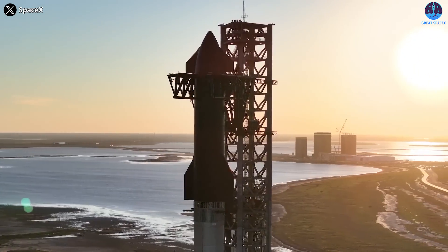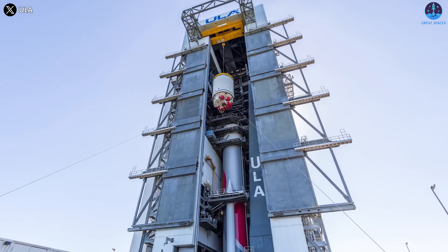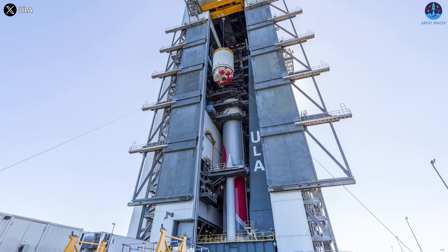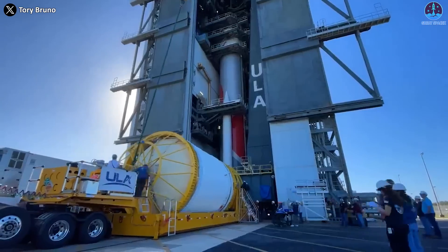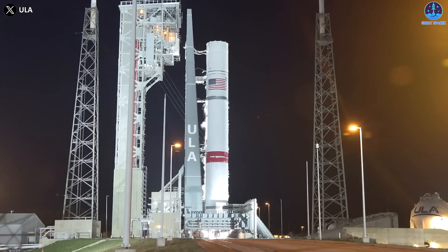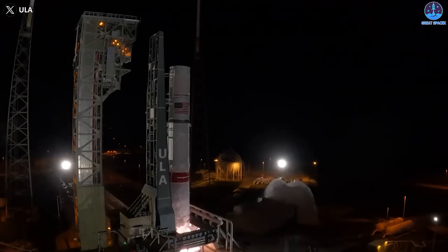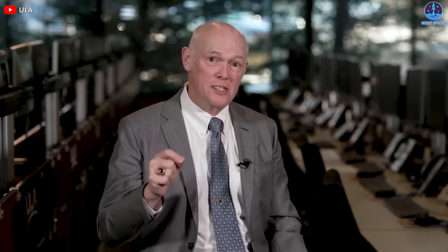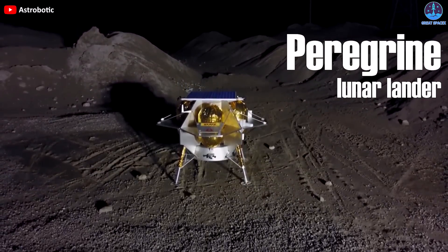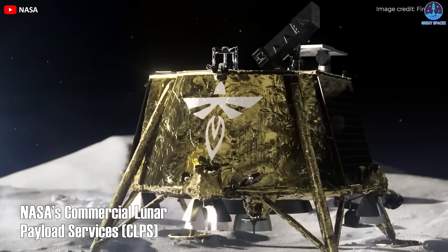Putting Starship aside for the moment, the next notable flight will be the first launch of the Vulcan Centaur rocket. ULA's CERT-1 mission, which uses the Centaur upper stage, is getting ready for launch at Cape Canaveral. The stage arrived there on November 13th, and is now undergoing preparations before being attached to the Vulcan booster. After the integration, ULA will conduct another wet dress rehearsal to test both stages with propellants and a simulated countdown. Then we will be standing by and ready to encapsulate and then integrate our spacecraft, said Tory Bruno, CEO of ULA. The spacecraft consists of Astrobotic's Peregrine Lunar Lander, which carries payloads from NASA's Commercial Lunar Payload Services, or CLPS program, and other customers.